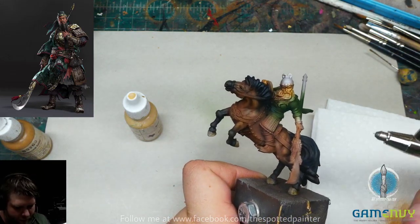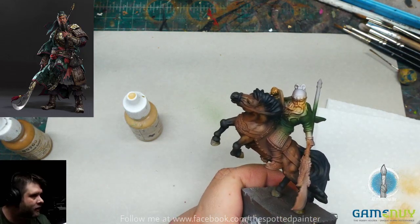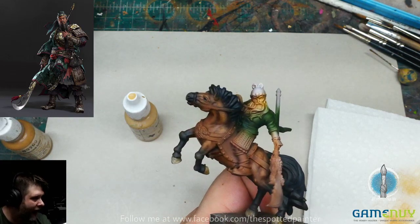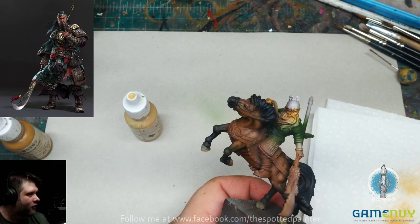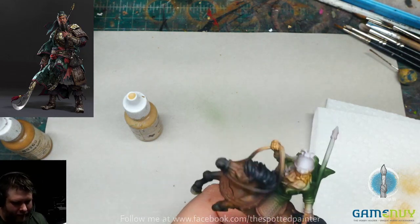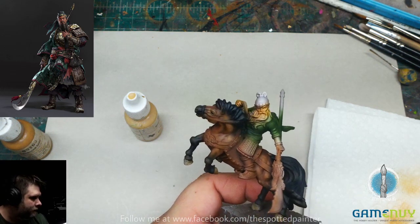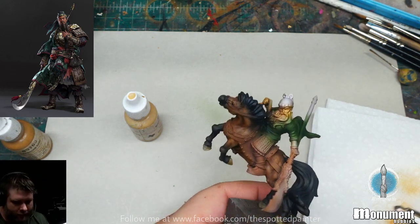But you can see because we're doing real light passes with the airbrush and we already had that zenith, look how much shading we're already getting on the face and we really haven't done anything. We're already getting a lot for our money without really doing much. And that would be really hard to do by brush, right?